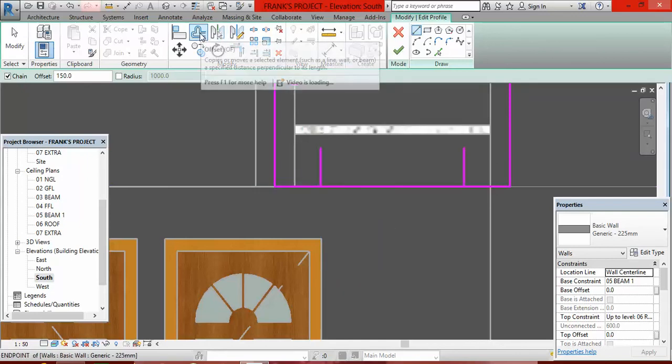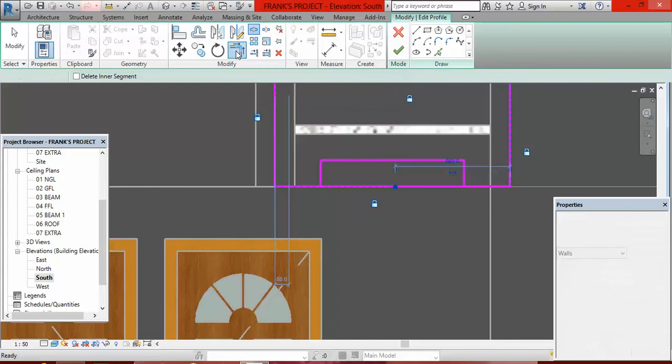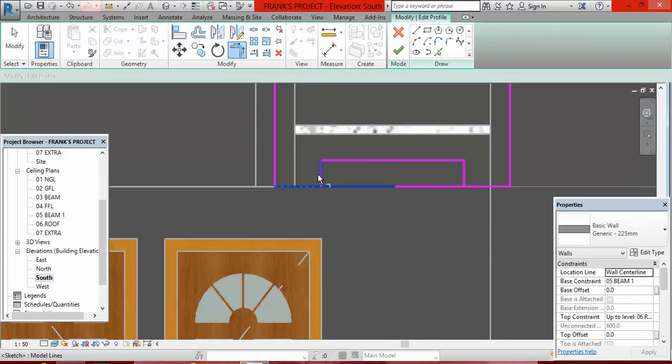So then I go to offset, click on offset, come inside offset and type 150, and offset this very line, this horizontal line now. I offset it. I go to trim to corner, click on trim to corner, click here and click here, click here and click here. Then I go to split elements, click on split elements, I click here to split. Trim to corner, click here, click here, click here, click here.